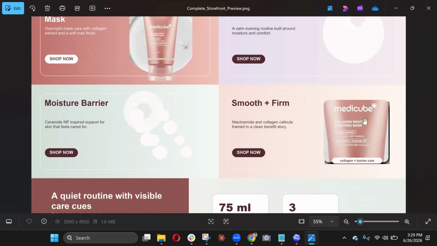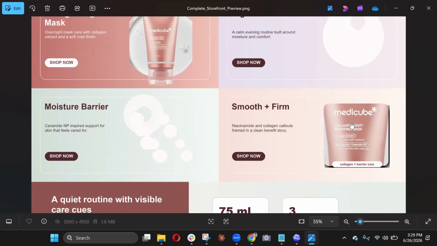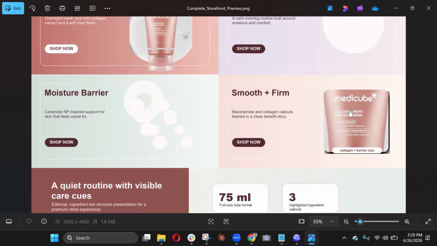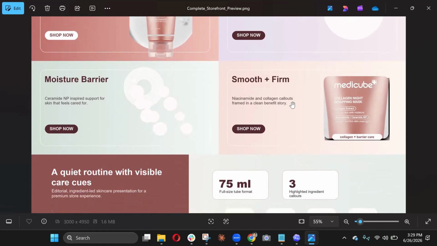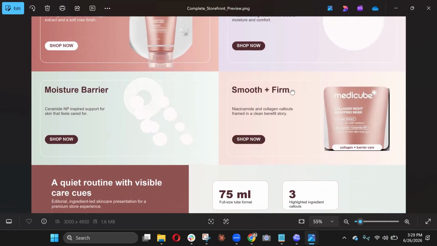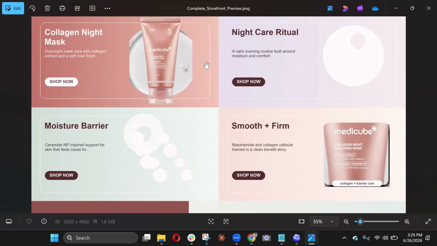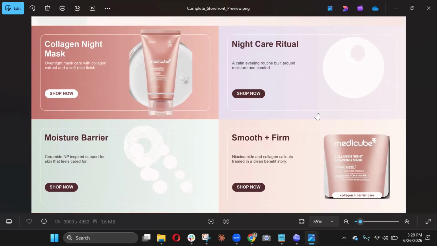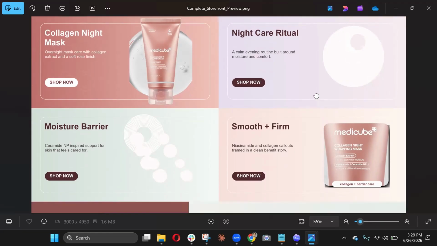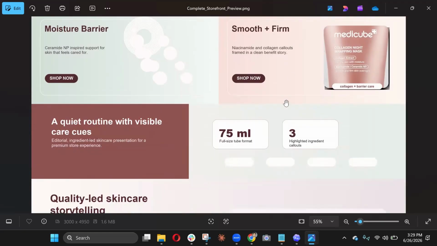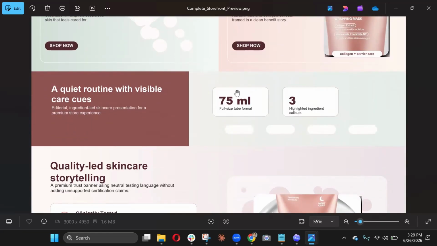The fourth module has an issue where the product is zoomed in. And since we only gave it one single asset, I believe that it's going to come up with some creative ways to show the product in different angles. But this is a mistake. So these four modules are okay, but they just need to be tweaked a bit, and you can simply screenshot this spot and go back to Codex and say, hey, can you please fix these four things, and it'll understand. Again, this module is okay, but something that it did was not fill out these four pointers.